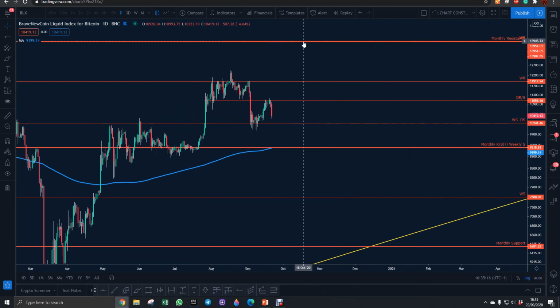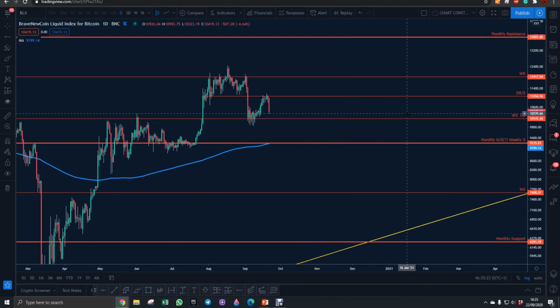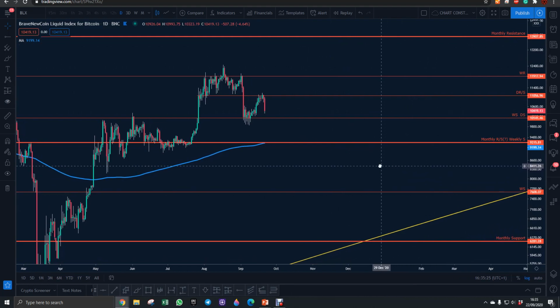I think I've just found where those lines I was copying have gone. Just delete some of this stuff out. You get a little bit OCD with your charts as time goes on, actually.